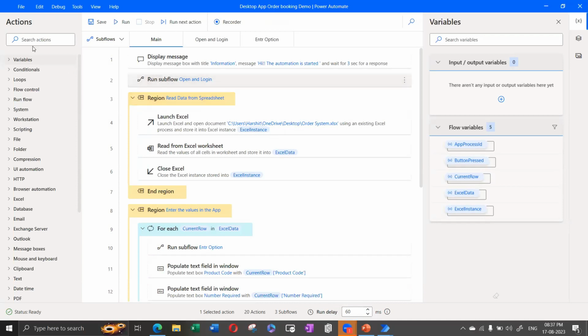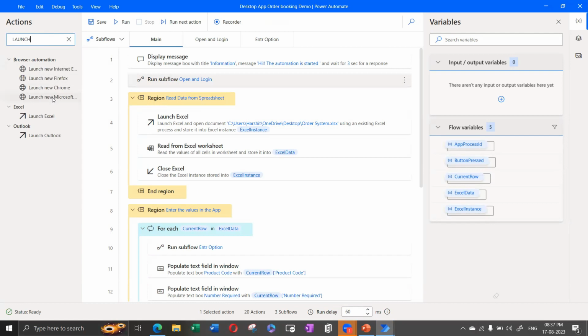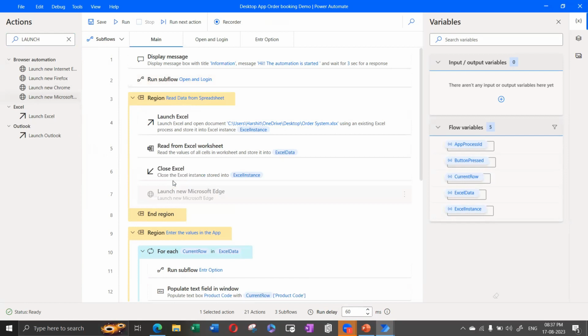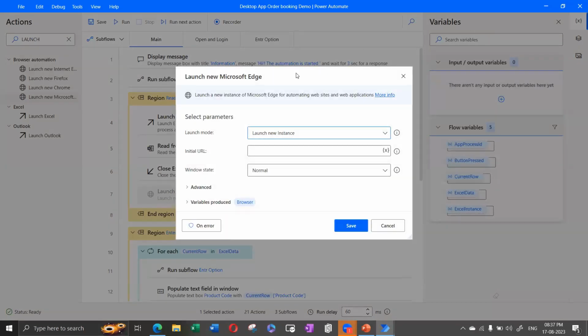Basically, they are the same thing. Let's say, for example, you have to launch a browser. There must be a similar activity in UiPath. Here we call it launch. So whichever browser you launch, just drag and drop it here, guys, like this. And there are some parameters which have to be entered, like you want to launch a new instance, or attach to an already running one, what URL you want to open it with when it opens for the first time. You want the window to be normal, maximized, minimized, all that. So any action will have its own parameters.